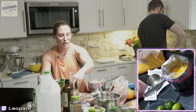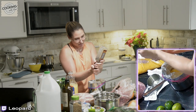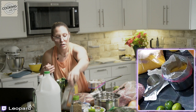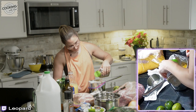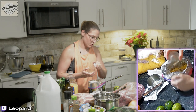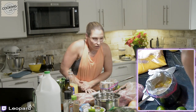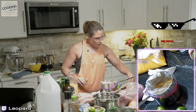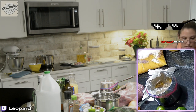I'm gonna add in some salt and black pepper. I still have pepper left over from the last time that Lep did pepper. So we're gonna do about 1/2 teaspoon. I'm gonna add in a little bit of oregano and some cumin. We're gonna do 1 lime, and about a half teaspoon of salt.